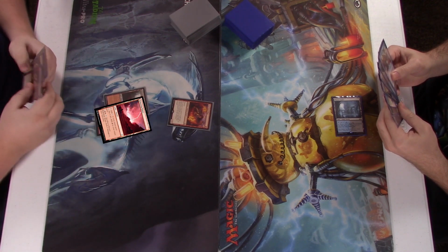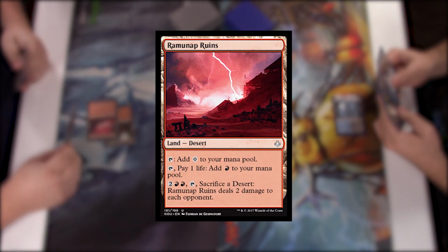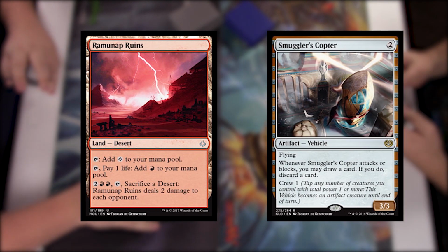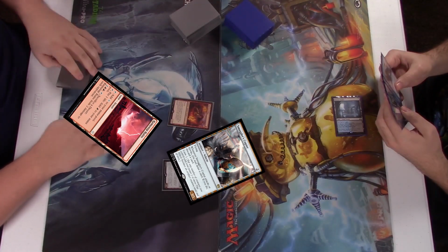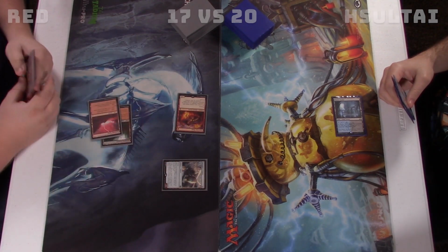I will play Ramunap Ruins as my land for the turn. I will pay 1 life off of the Ramunap Ruins, go down to 17, and play a Smuggler's Copter. Okay. And then that triggers Prowess. Yep. I will go to combat. Attack for 2. I will take 2.